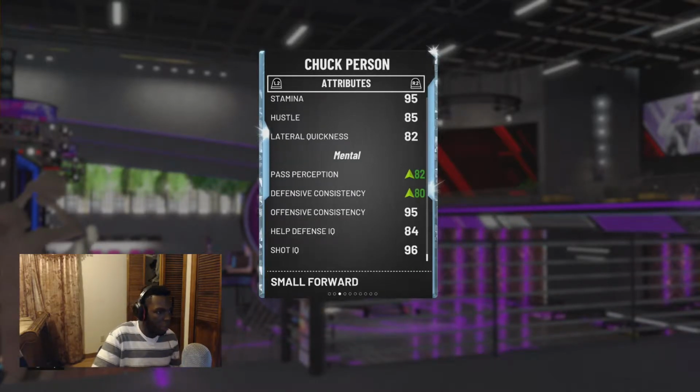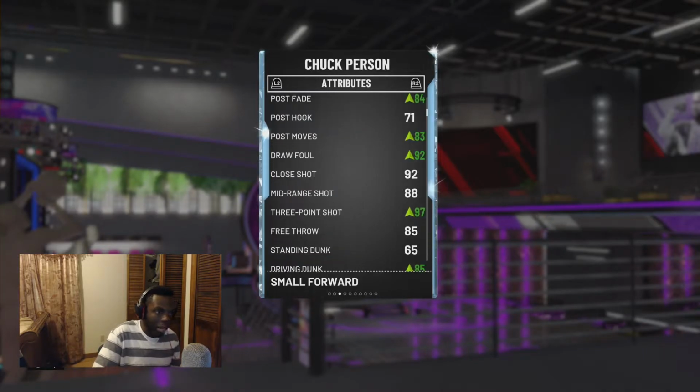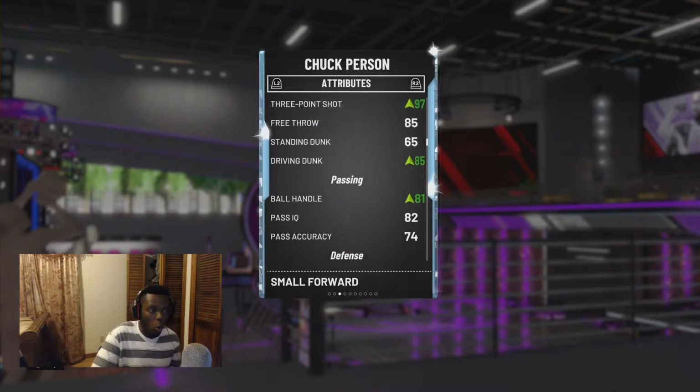82 pass perception, 80 defensive consistency, 95 offensive consistency. Help defense IQ is at an 84. Shot IQ, 96. All in all, that's pretty good for a diamond card, I think. The stats that you need in this game are definitely very high in this card. Let's go ahead and check out the badges.